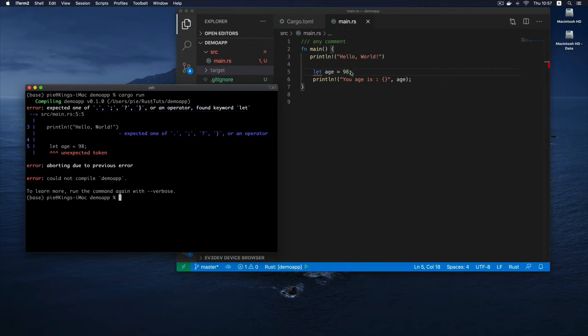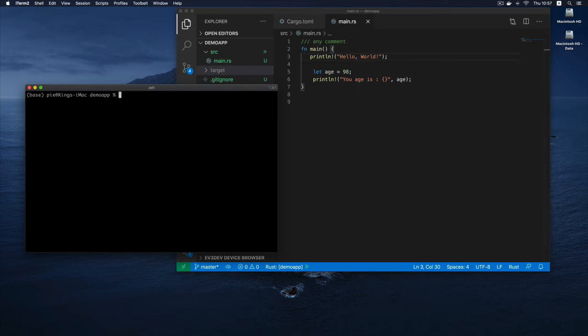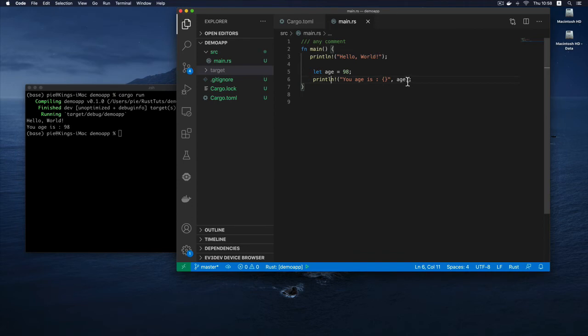So you come to line 5 and everything is okay here. So what could be missing? Then you realize that I have missed out the semicolon from line 4. When I put it back, save, and do cargo run, now everything is running as expected. Let's try what we get for another type of error. You can see that on line 6, I'm using the age variable inside the print statement. This is something I haven't taught you. We talk about it in a future video, but suffice it to use it as an explanation.